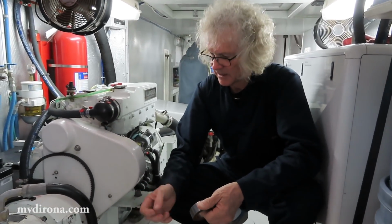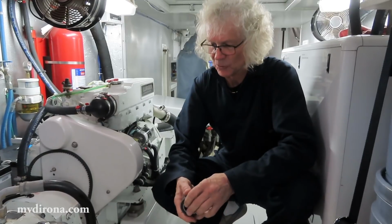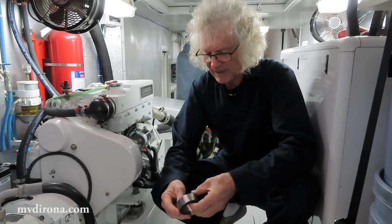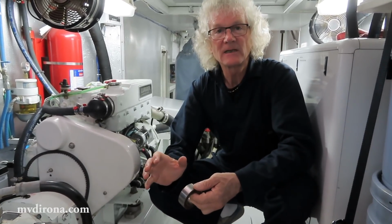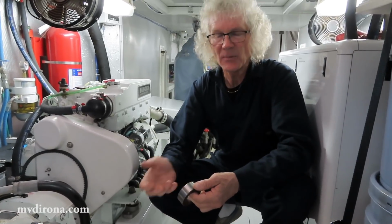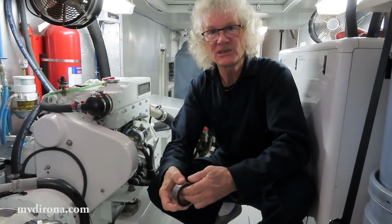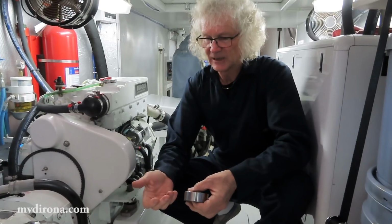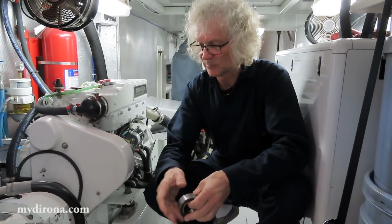And indeed it is. The last defense is a really innovative solution that Northern Lights put in place to help these clutches last longer. Every 10 minutes, they release the clutch for about 300 to 500 milliseconds, about a half second. It rotates just a little bit, and then closes down again. When you're operating the hydraulics, you can't even tell it happened. You'll hear a little change in tone, but that'll be it.